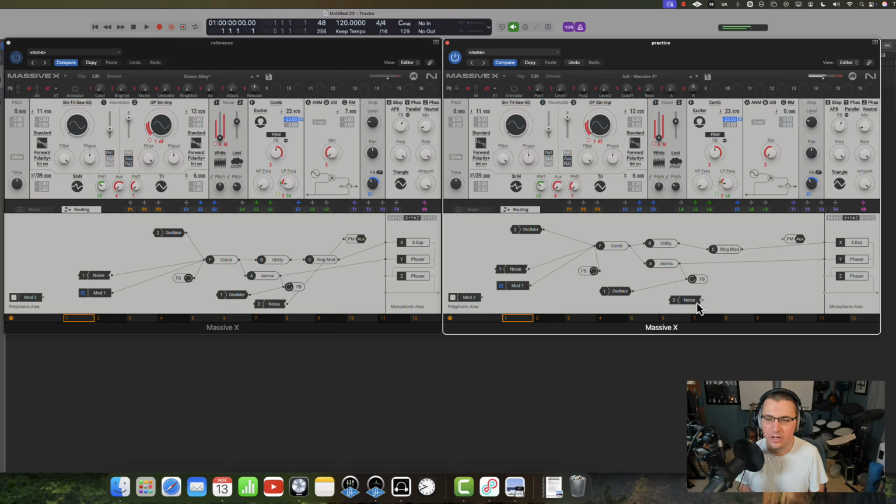Wow. And then noise 2 goes into the pulse modulation, which doesn't even get sent to the output. I don't understand that. Does this do anything?